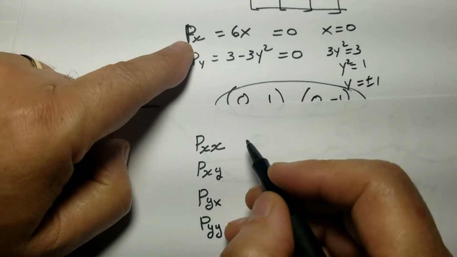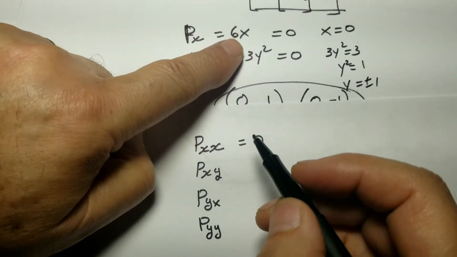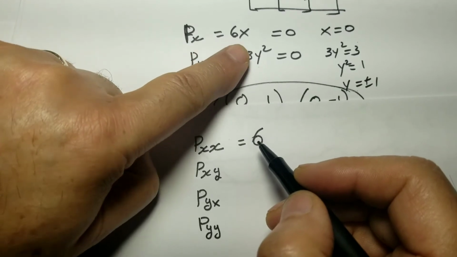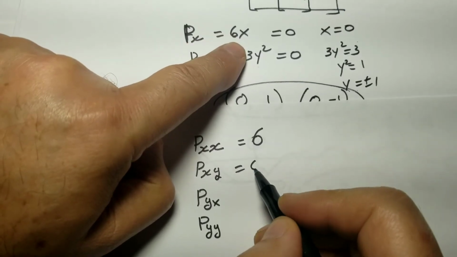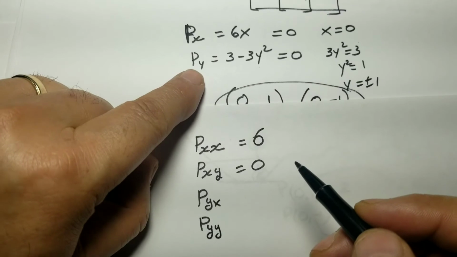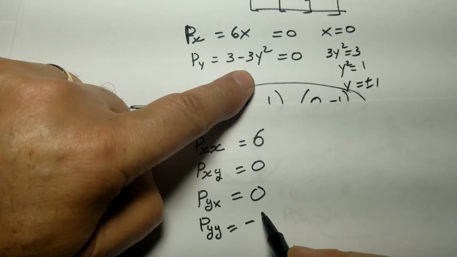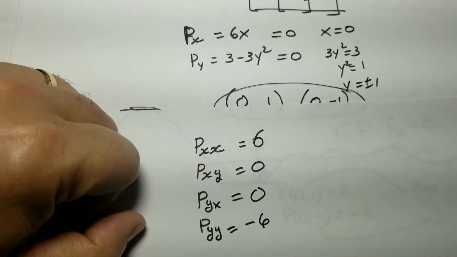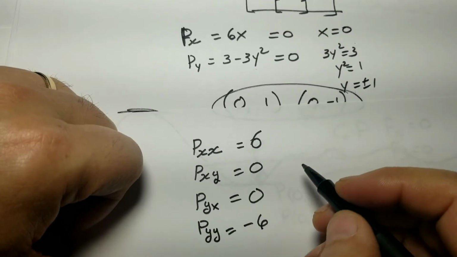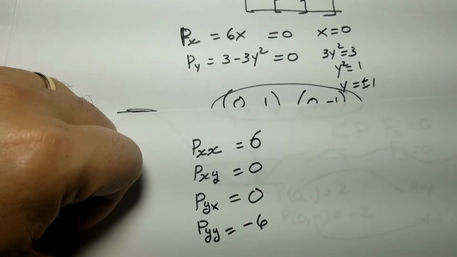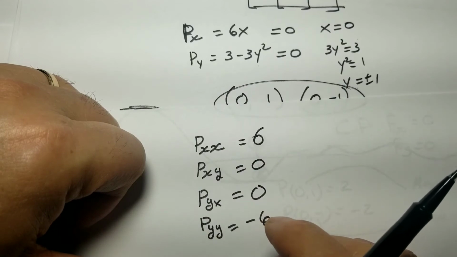Then what is P of X is 0. What is P of X and P of X and X is 6. Because that's partial with respect to X, with respect to another X is 6. But if I take the partial of X with respect to Y, I get a 0. But if I take the partial of Y with respect to X, I get a 0. But if I do it with respect to y, I get a negative 6. What am I going to do with these? Your second derivative, hopefully when you go to upper level math classes at a PhD level, you see the proof. These four quantities produce a matrix.